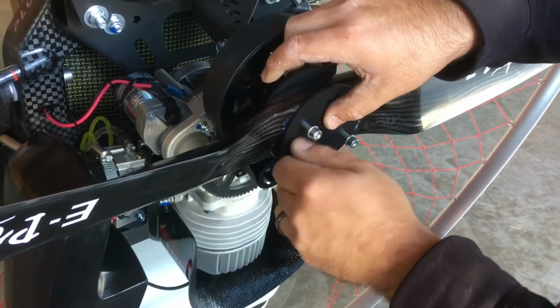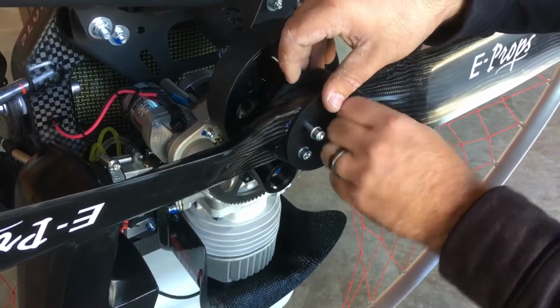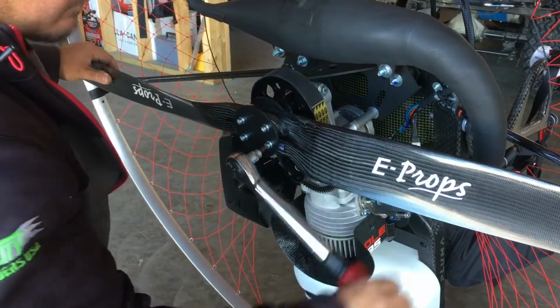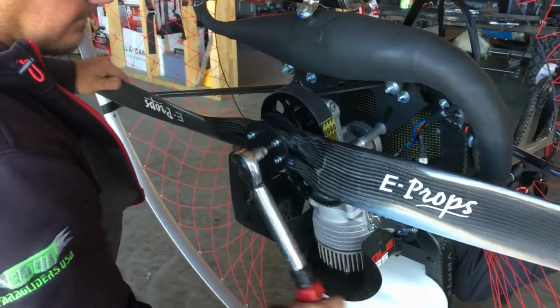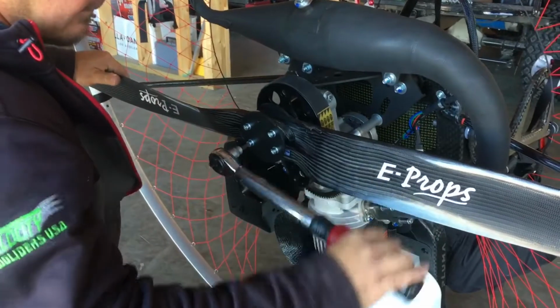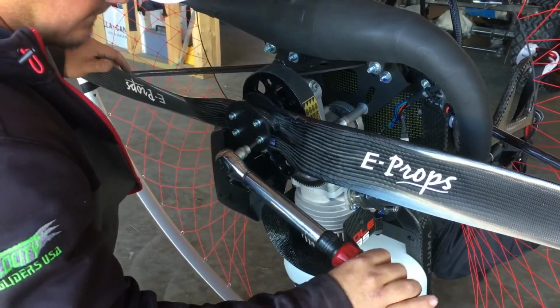We'll tighten these up and we'll torque these down to 105 inch-pounds. So we got our torque wrench set to 105 inch-pounds. We're going to go ahead and tighten our bolts down. We're doing it kind of like a star pattern, just like you would with car lug nuts. Kind of bring the tension down equally on all of them, and then we'll go through and tighten them until the torque wrench starts to click.